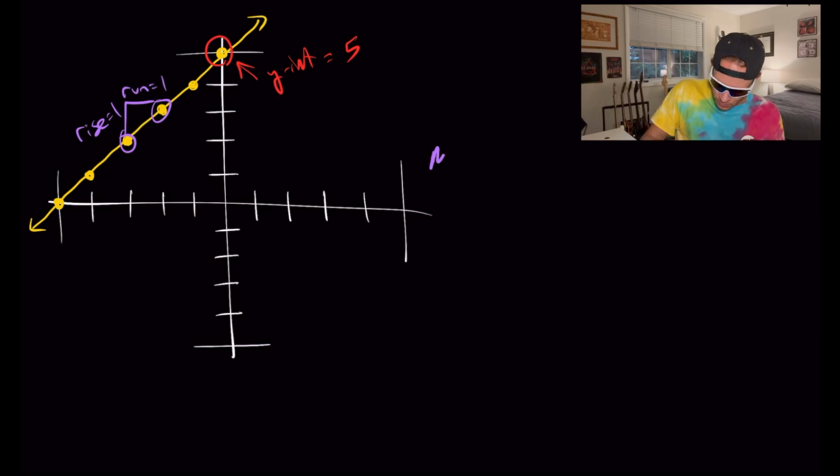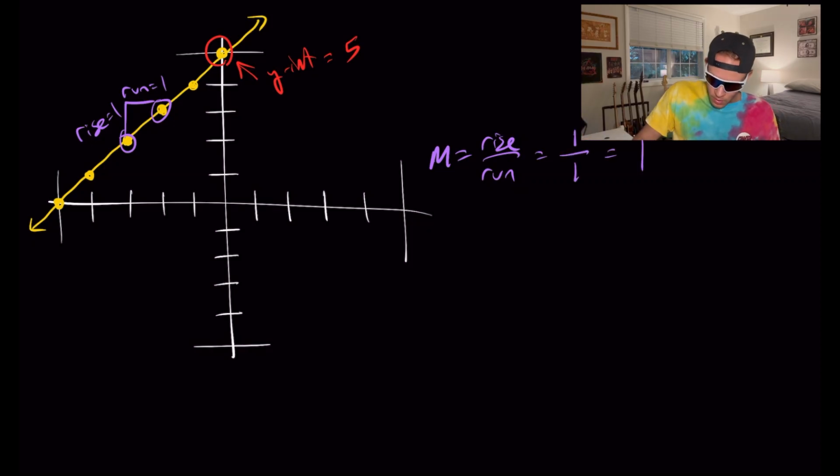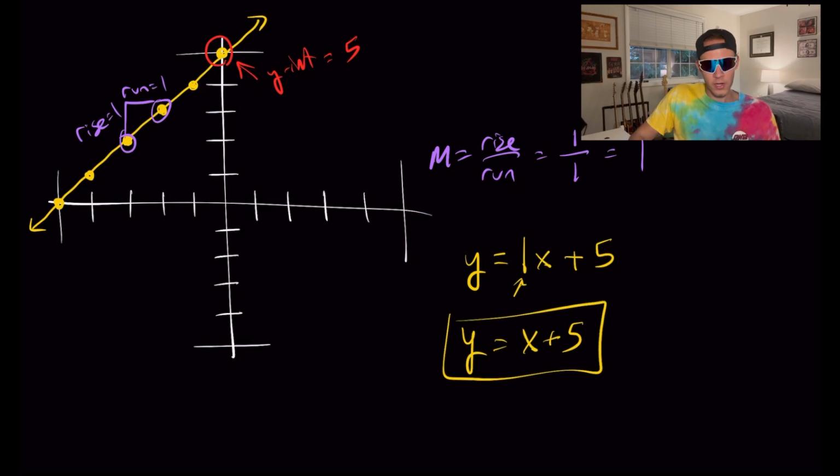So our slope, m, is equal to rise over run, which is equal to 1 over 1. 1 divided by 1 is 1. And our y-intercept is 5, so we can say that this equation is y is equal to our slope, 1 times x, and then plus our y-intercept. Since our slope is 1 here, you never really see 1 written, so we can just write this as y is equal to x plus 5. Both of those are correct, but this one you could say is more correct.